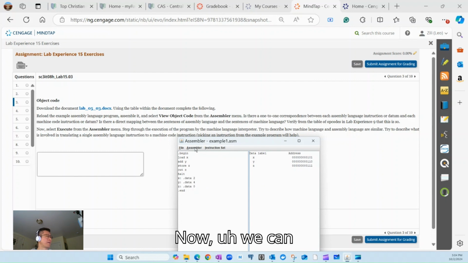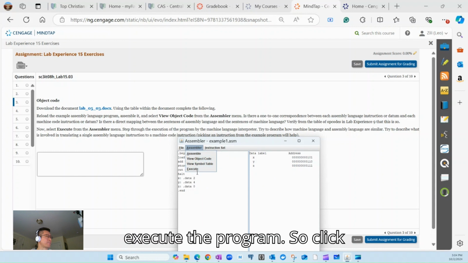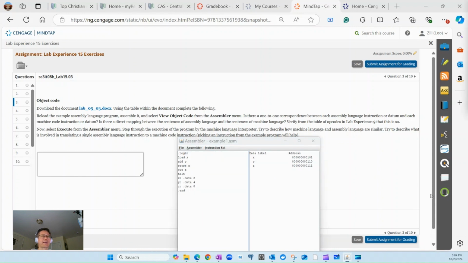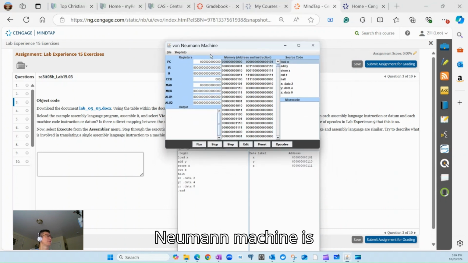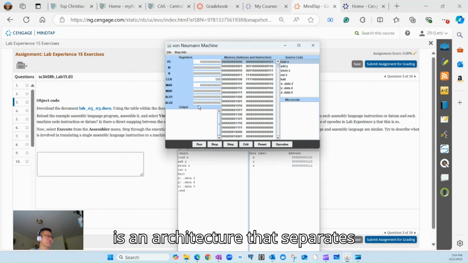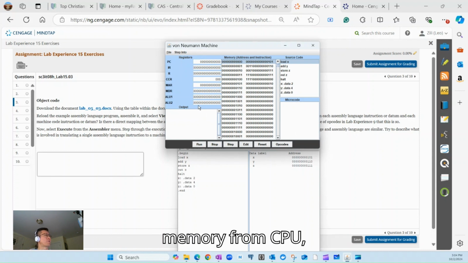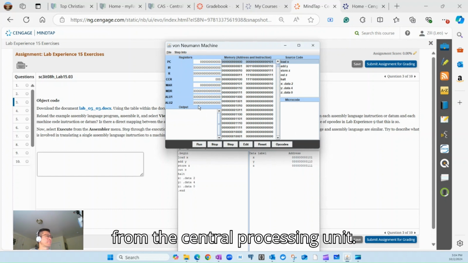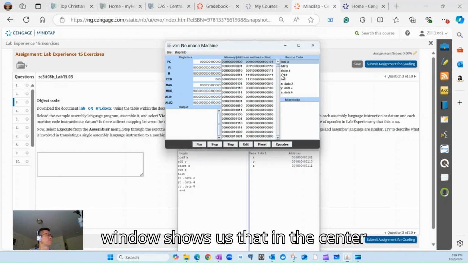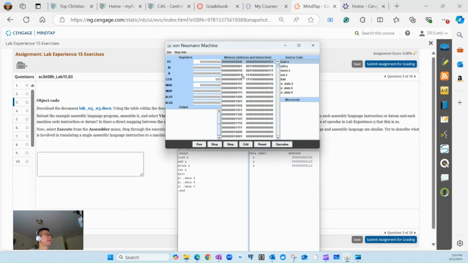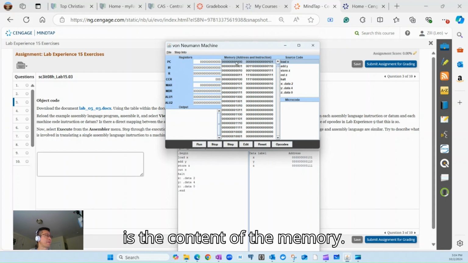Now, we can execute the program. So click execute. Then the von Neumann machine is open. And the von Neumann machine is an architecture that separates memory from the CPU, the central processing unit. This window shows us that in the center is the content of the memory.